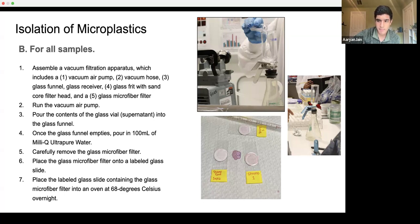So essentially what is happening is that the vacuum is pulling air through. And that means that the sample, which will be placed in this part, is also being pulled through. Now it's being pulled through this filter into this bottom bottle. So the filter allows lipids and hydrogen peroxide to go through, but it prevents microplastics from passing through. So it'll be pulled down and the microplastics will, in the end, rest on this layer here.